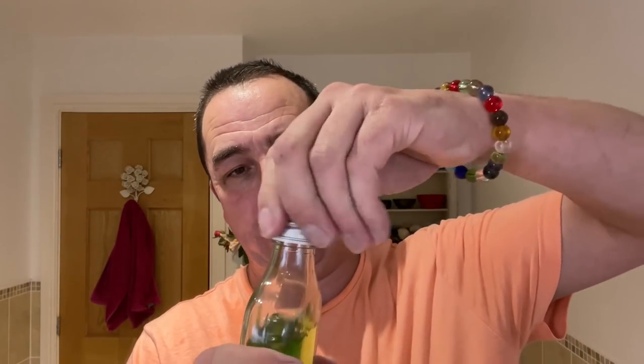Pinaud Clubman citrus musk — I've just decanted it into these bottles. I came across these because I've used about five or six of them, I think. I've got another six in a box because I must have bought twelve of them or something like that. They're 200ml bottles with screw caps — that's why I certainly came up with this idea.